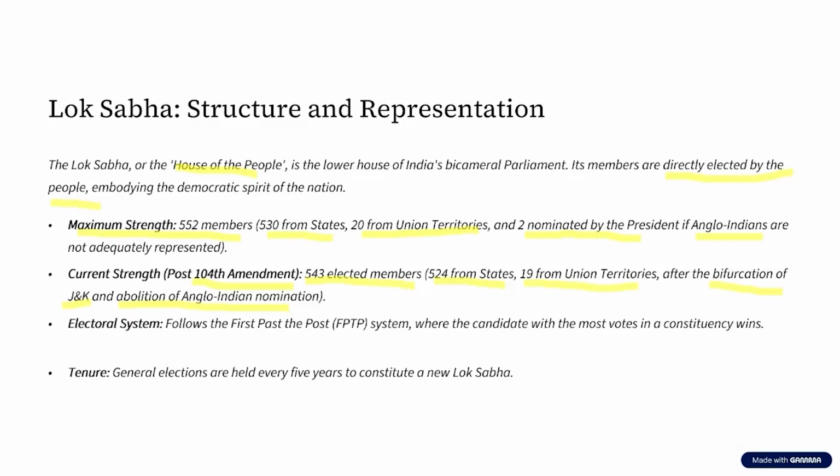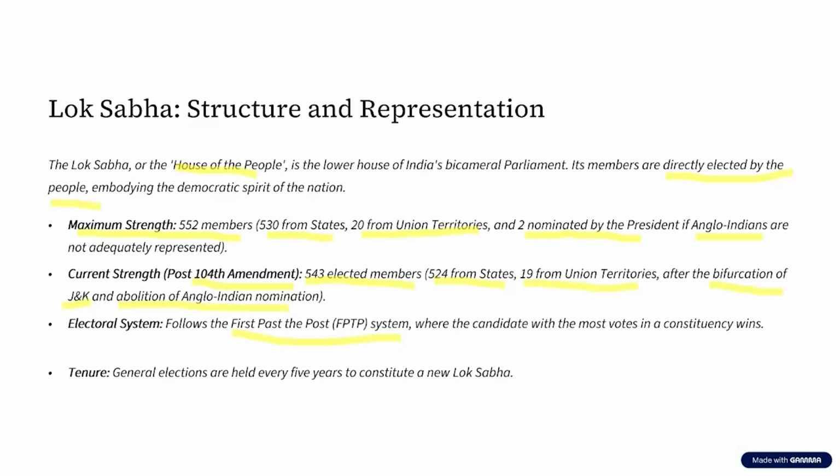Now, what is the system of election that is followed in Lok Sabha? Because see, in Rajya Sabha, what happened? In Rajya Sabha, it was a proportional representation system with an open ballot and a single transferable vote system. But what is the system that is practiced in Lok Sabha? It is something called the first past the post system. Now, what is this first past the post system? You might have seen it in the elections. You people go and vote in the Lok Sabha elections.